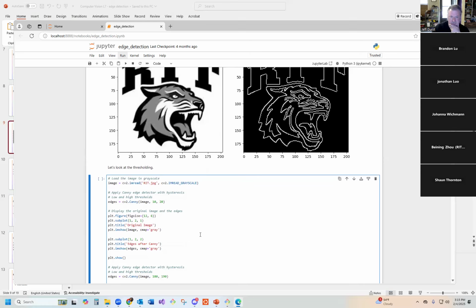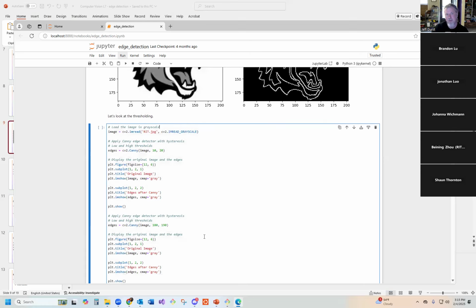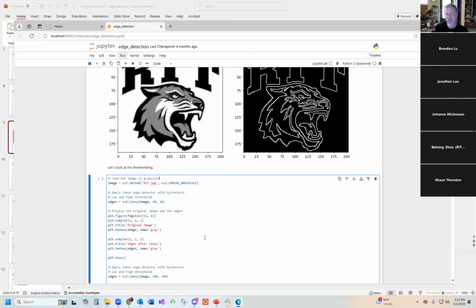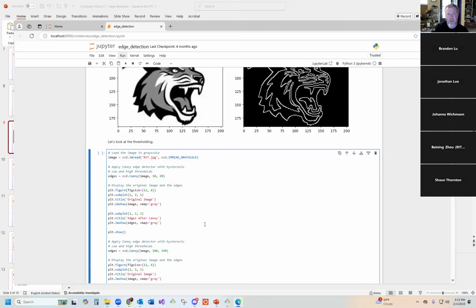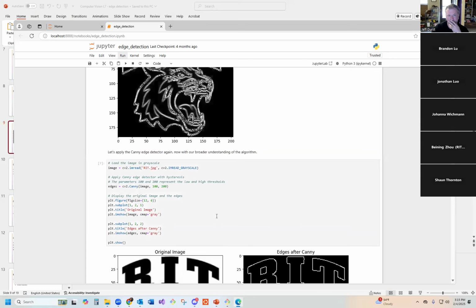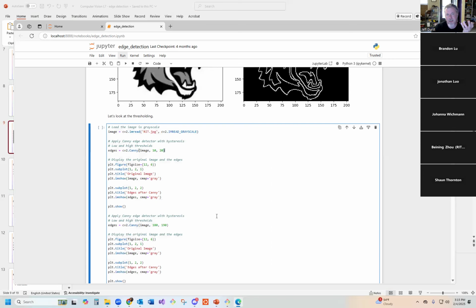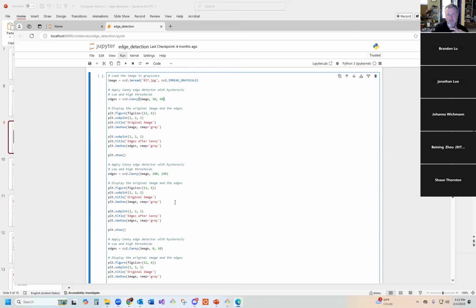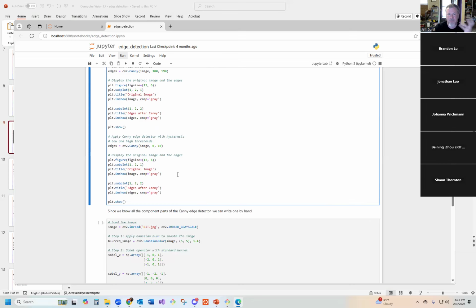What we can do next, if we want to see a little more of how this works, is change the threshold. Here we're doing 100, 200. If we drop this way down to 10 and 20, what does it look like? Or if I do 180, 190, or 0, 10.